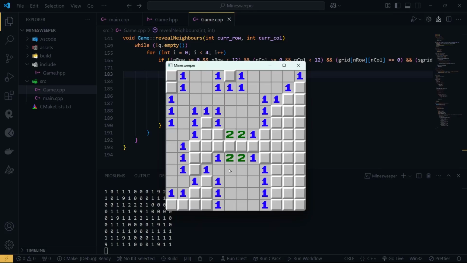Here you can see the numbers immediate to the 0 are getting revealed.